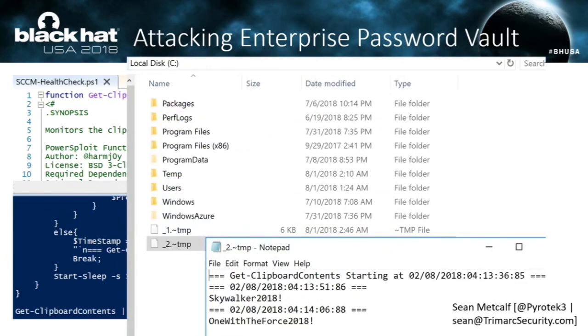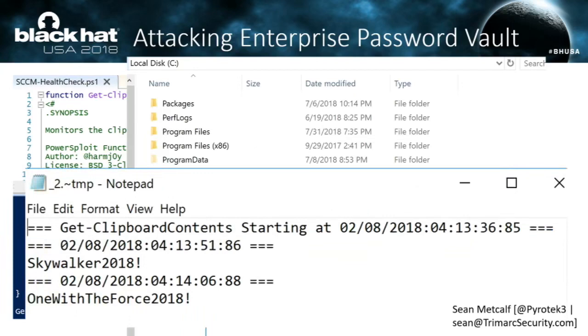And there's going to be another text file that shows up on the computer. And as you can see here, every time I copy something into the clipboard, that PowerShell function is just copying it from the clipboard directly to a text file, constantly and over again. And through this method, the attacker ends up getting that password that's in the password vault. Now, obviously, the password vault's not going to be creating passwords like this, but this is black hat. We're going to be fun. And then I can take that, I can look at it, and I can leverage that account password.